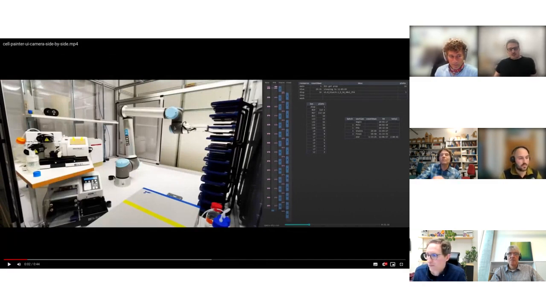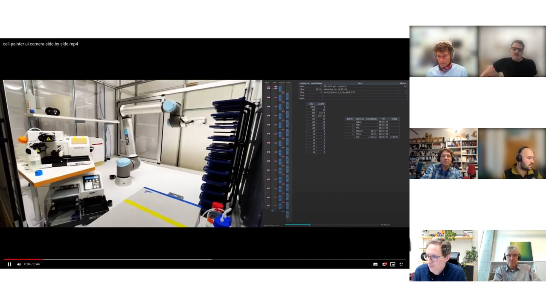Good, so this is our robot arm, plate hotel racks, where we can store many plates, because here is an experiment where we are working on 14 plates at the same time. And we have machines for taking off liquids, the washers, and we have a machine to dispense more liquids, the dispenser. And to the right here, you see the user interface, which gives an overview of the current running process. It's like a Gantt chart, but time goes downwards.